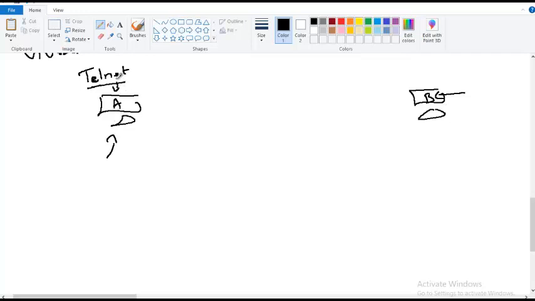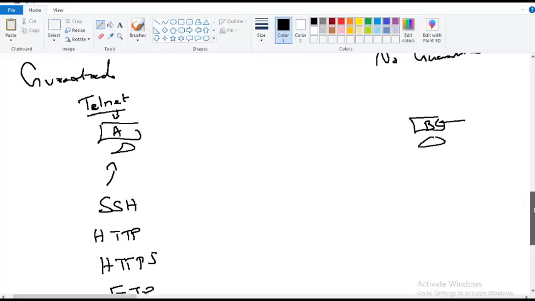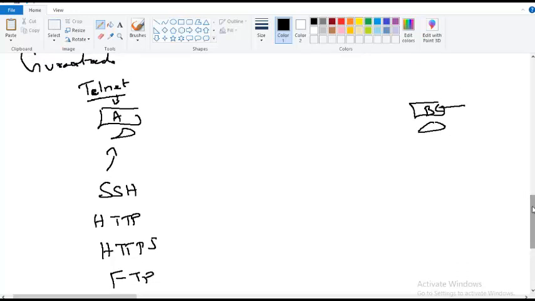The same telnet, in a more secured way, we call SSH. For web pages, we use HTTP. Secured web pages like bank pages, HTTPS. For transferring files, we use file transfer protocol, and so on. We have a lot of services, a lot of protocols in the transport layer.